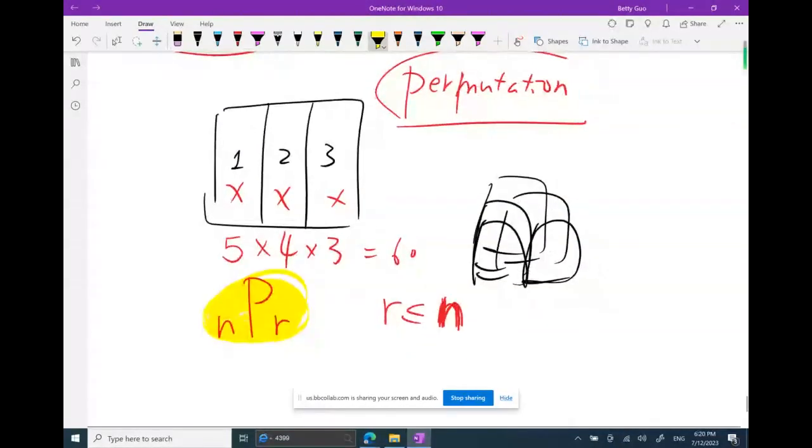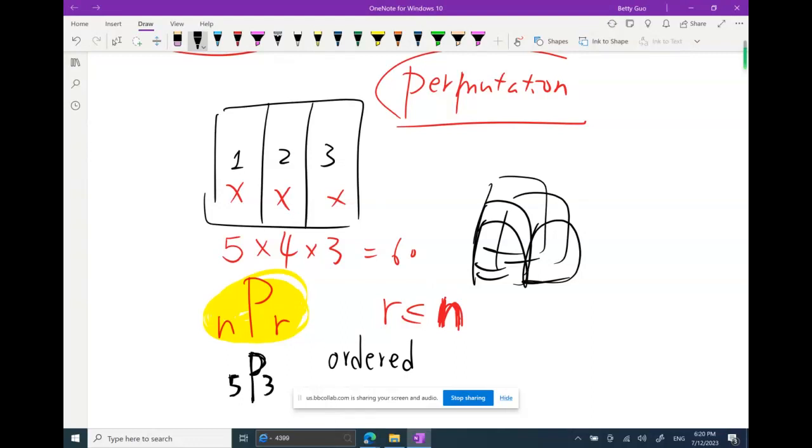If we change the values to 5 and 3, then we can understand it a lot easier. P53 is the total number of ways to complete a task. What task? The task is to select 3 different items from the total 5 different items and make an ordered arrangement, for example, put on a bookshelf.